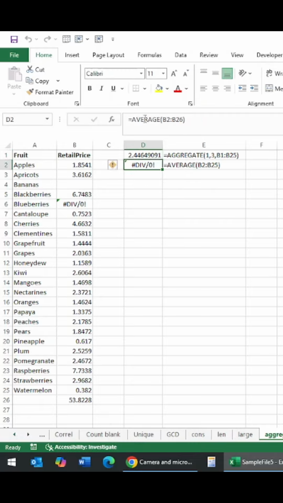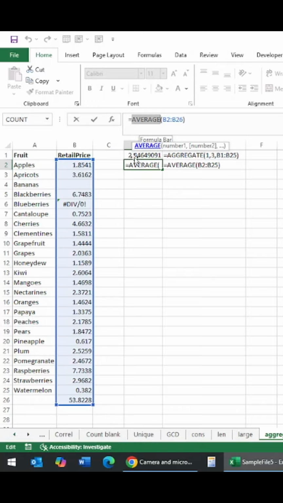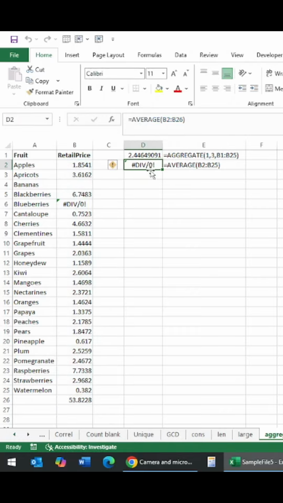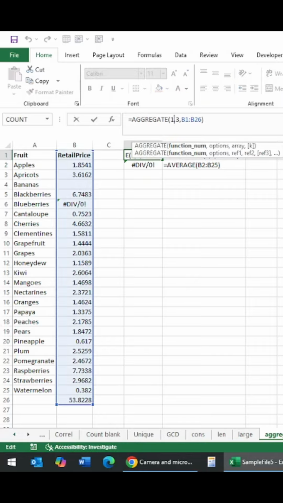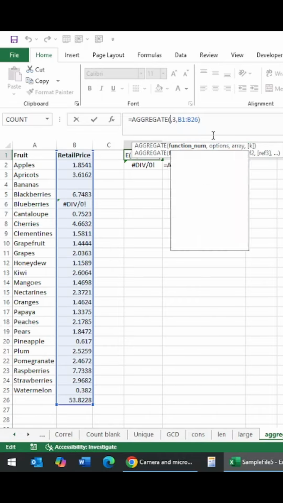So here I want to do an average of all these numbers. So first of all, you'll notice a couple things. There's some missing data. There's a blank one there, and then this one has an error in it on row 6, and then there's actually a subtotal at the bottom. The average function as it stands now cannot do that functionality. It cannot sum that up because of that error. But the aggregate function, as you'll see, you can do different functions.